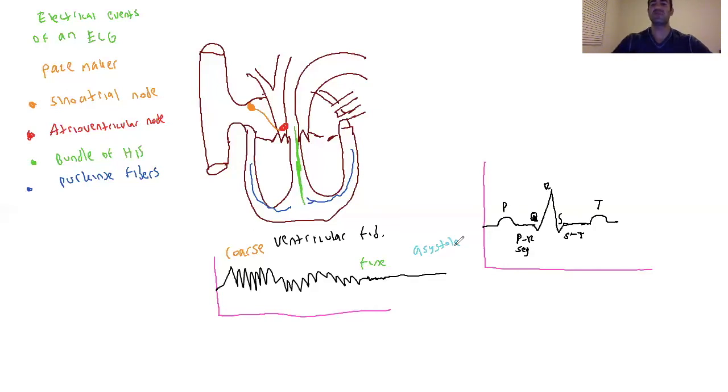There's something else that's weird called pulseless electrical activity. This means that the ECG is showing normal electrical activity, but the patient does not have a pulse, which also shows you the folly of a machine. Machines are diagnostic tools, but they don't replace your ability to accurately diagnose. As you see with pulseless electrical activity, it's very similar to what you would see on a normal ECG, with the absence of a pulse.